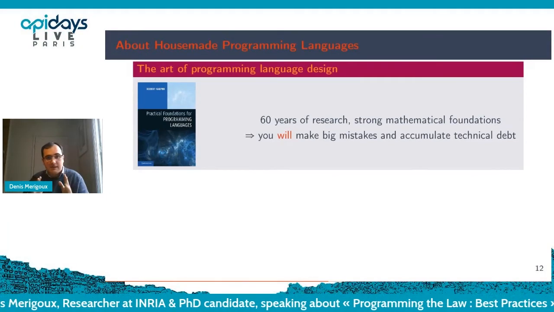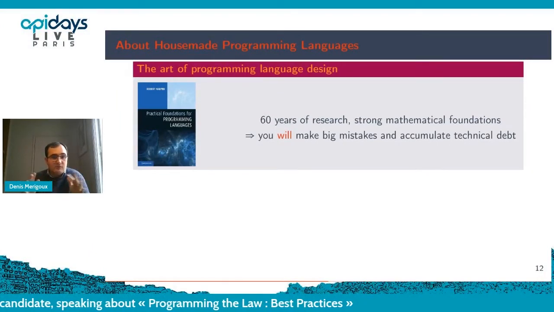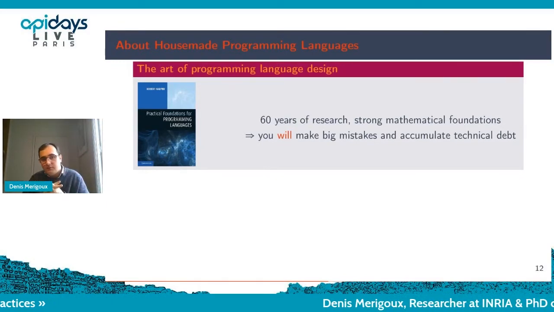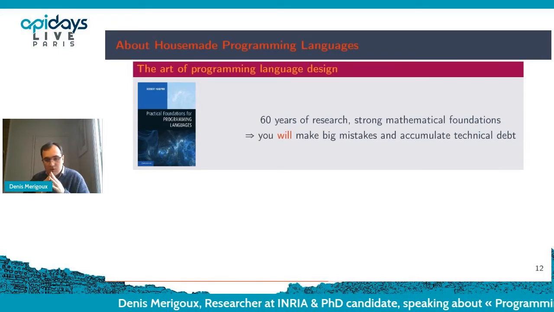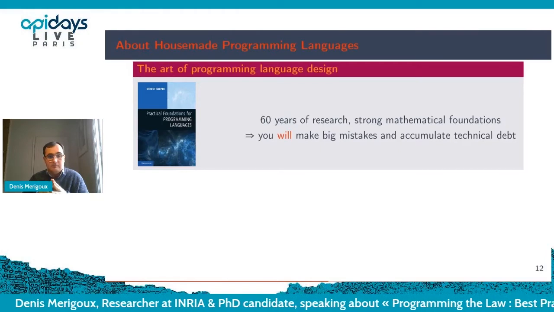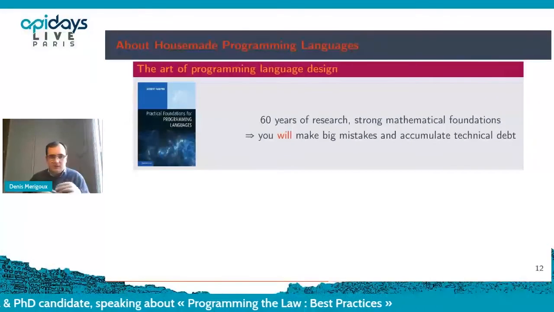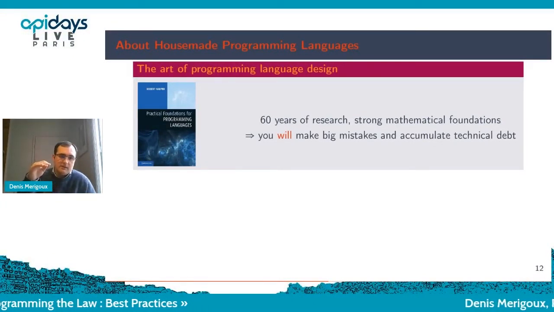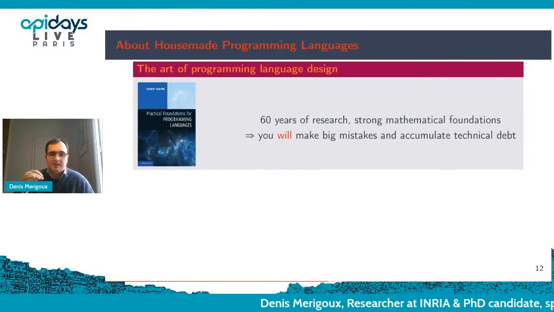You will make big mistakes, and you will accumulate technical debt that will render your code base effectively unmaintainable after just a few years. I don't mean that as arrogance. I've seen that happen, and unfortunately, you really have to be kind of an expert. I mean, you don't have to do a PhD, because that is too complicated, but at least take master level courses in things like compilation or programming language semantics.